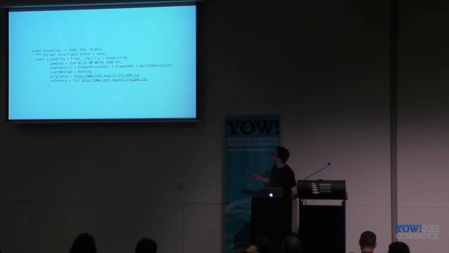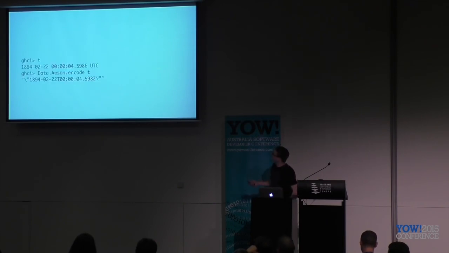We have some sampled value, which is going to be a key in our JSON that has a timestamp. And so if we look at this particular timestamp, we see that it's down to the microsecond resolution. And if we encode this into JSON, we actually lose a decimal place here. So when we read this back, we've actually lost some precision. So this is just some small subcomponent of our larger event.